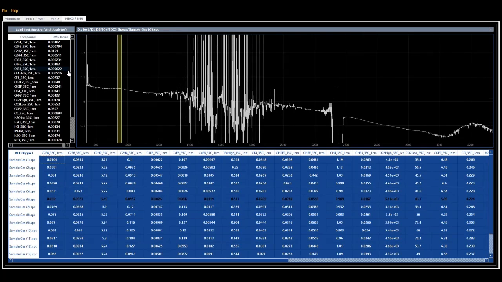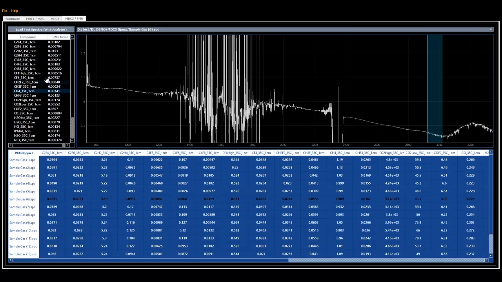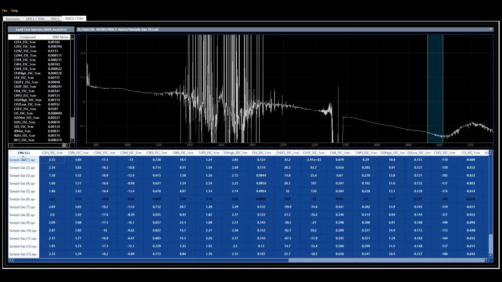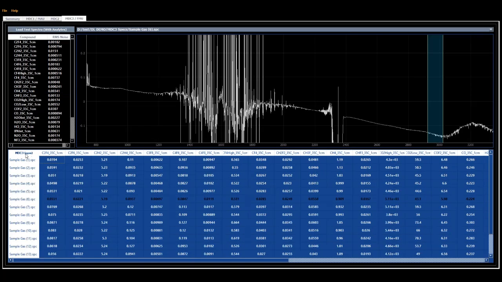MDC3 FMU3 is a measurement of the residual spectra after quantification. So I have loaded in an absorbance spectra. The method has automatically kicked in and created these residual spectra, which is what we will measure. Again, I can step through and view the RMS noise of the residual spectra in these quant regions. And again, below I have a breakdown of my MDC3 per compound per spectra. If I click on this top left corner, again, I can toggle between MDC3 and FMU.